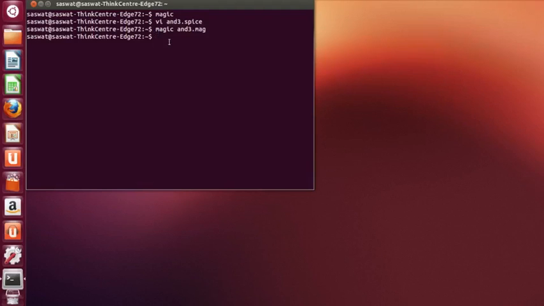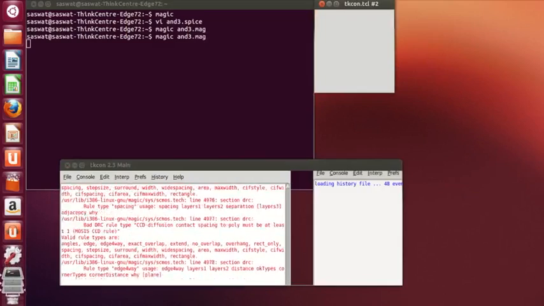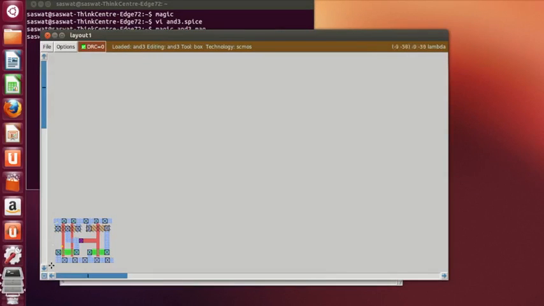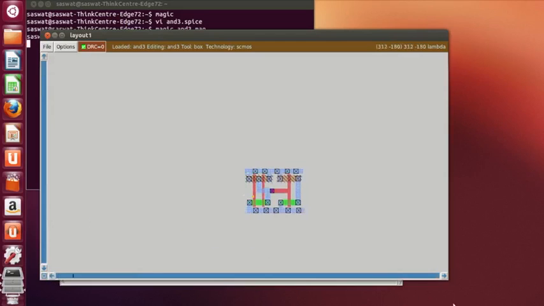If you want to see the layout of the AND2 gate, then type magic and 3.mag and then press enter. Now this is the layout of the magic AND2.